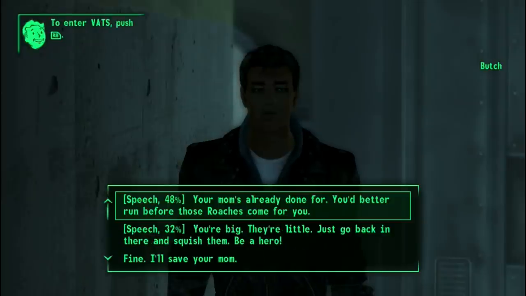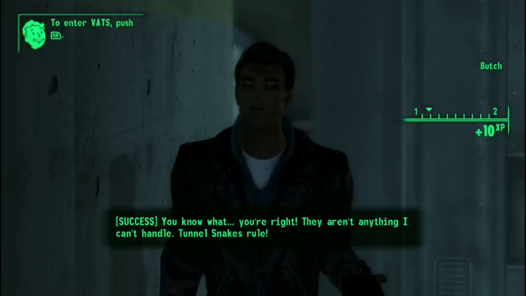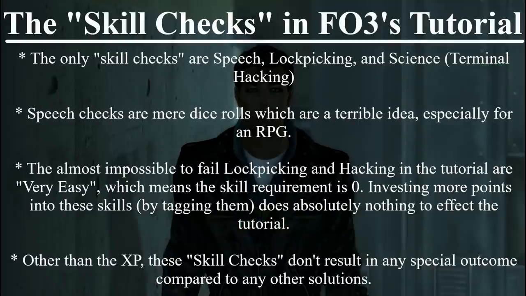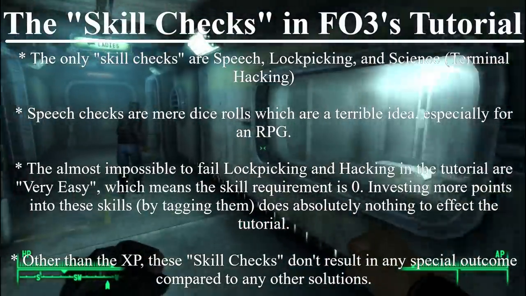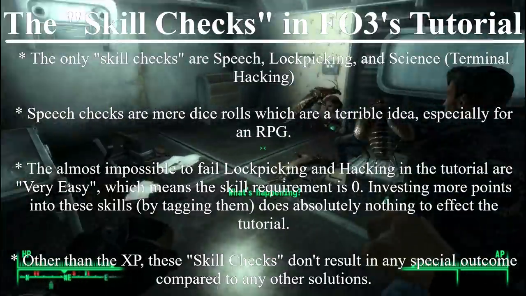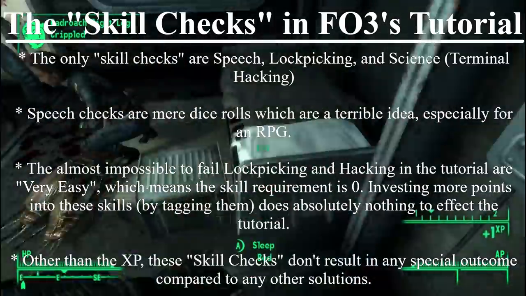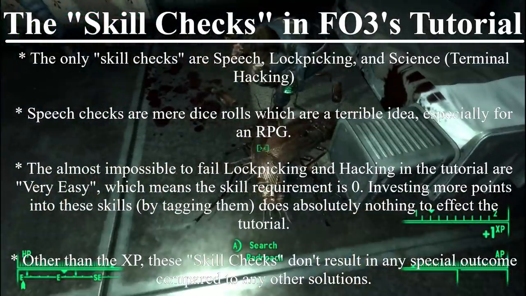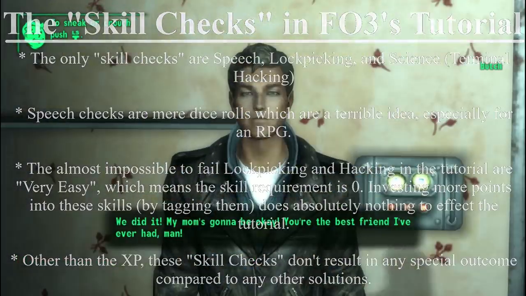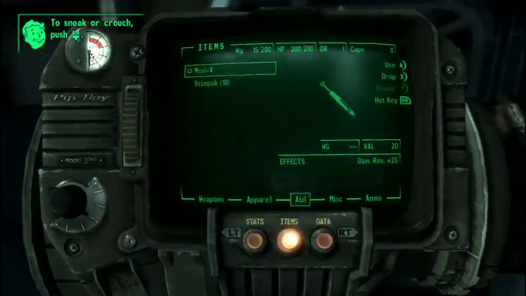Nope, you're wrong, MATN. There are only three types of skill checks during the tutorial: speech, science, for hacking the terminal, and lockpicking. Of these three, only speech kinda matters for how you've built your character, but not really, because speech in Fallout 3 is determined by a dice roll. So even if you invest into it heavily, you can still roll badly or have a successful roll even if you didn't invest into speech at all.